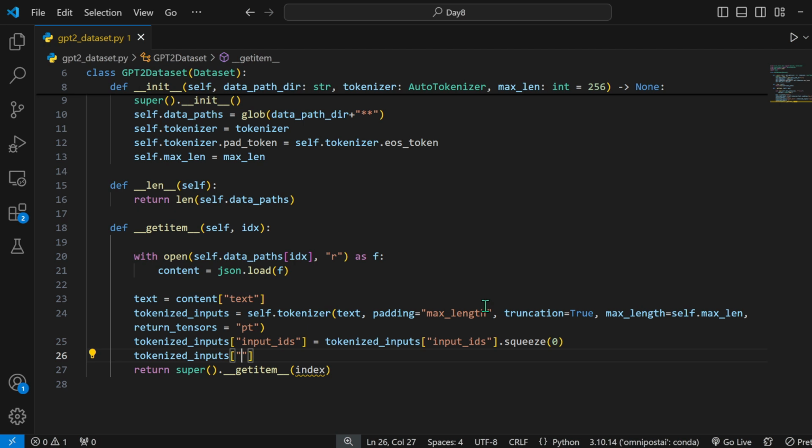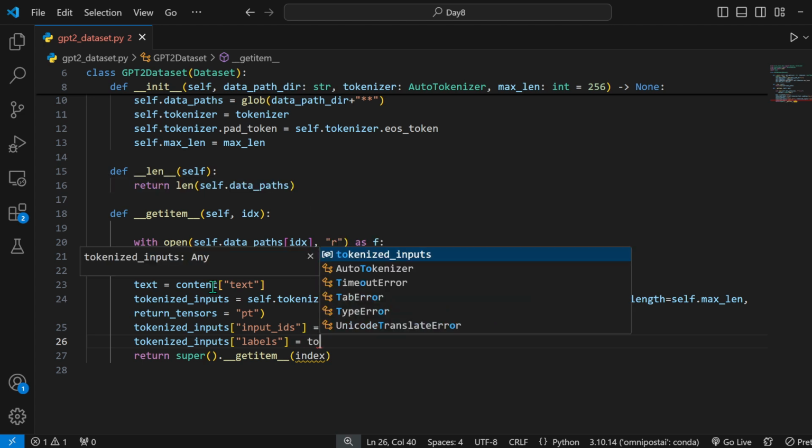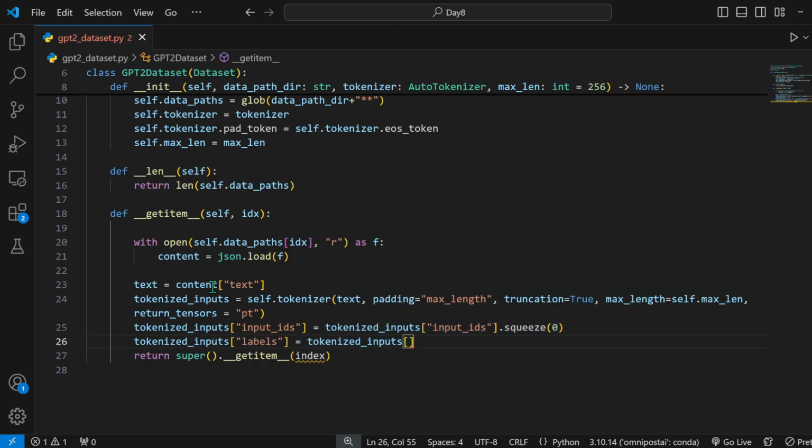So here, sorry, the labels will keep it the same as input IDs actually. Basically, if you see, we are just predicting the next token, which is to replicate the ground truth. The ground truth, which is the input sentence, is going to be the same here, but inside we'll do something known as shift right, so that it forces the model to see the next token.